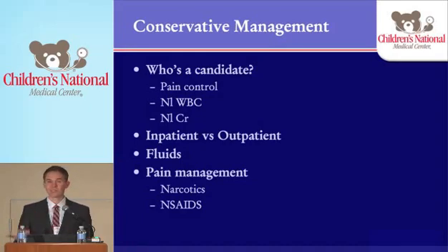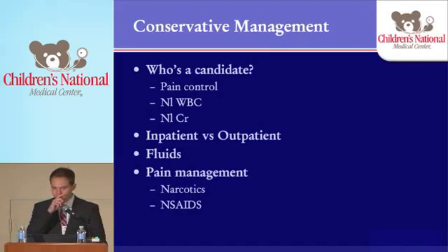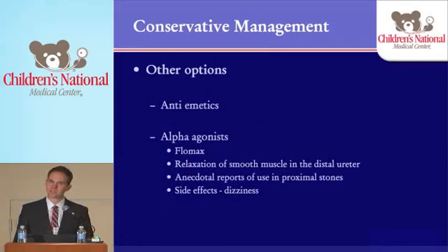If you're managing them conservatively, you want to really stress to them how important fluids are. They need to be drinking — we want to flush the kidney stone out, and it's not going to come out if they're not drinking anything. In terms of pain medication, narcotics are probably the most commonly used, but we do use short courses of NSAIDs. As long as they have a normal creatinine, NSAIDs can be great — you can decrease the inflammation in the ureter and allow the stone to pass more readily. We'll also frequently use anti-emetics. Some patients will have nausea with no pain, so they may just need some PO Zofran to get them through while trying to pass the stone.